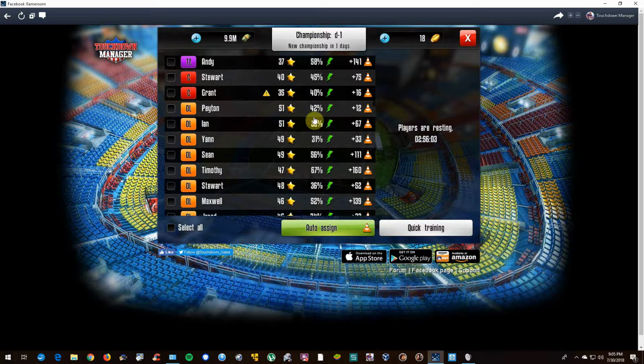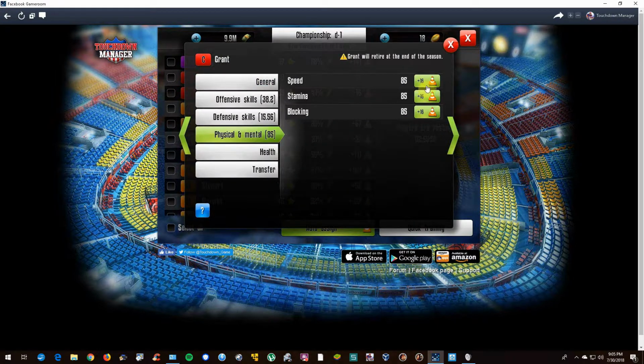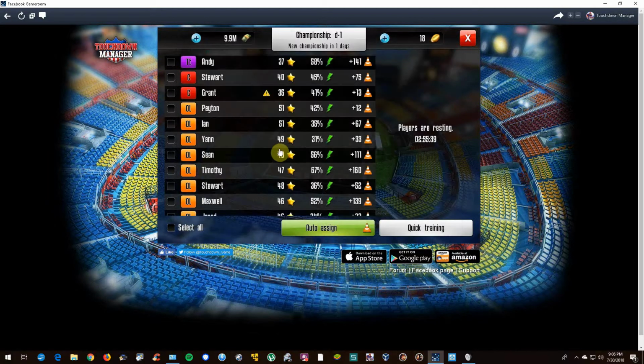Alright, now your center and offensive lineman, which is kind of stupid because they all do the same thing. You give them these three stats: stamina, blocking, and then speed. This guy, who was a running back for me at one time, has carry, penetration, strength, and juke. Also attack acceleration, and even toughness. Occasionally he's a running back for me. I might do it again before the season ends because he's about to retire. Offensive lineman will have all three: stamina, blocking, speed.